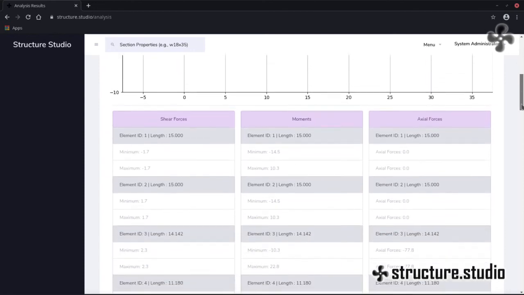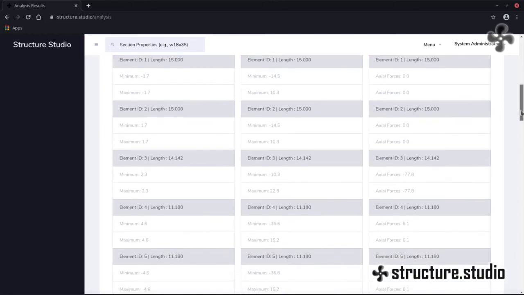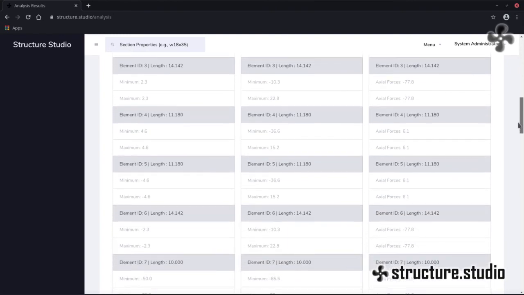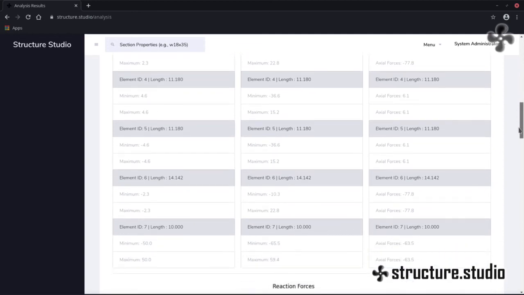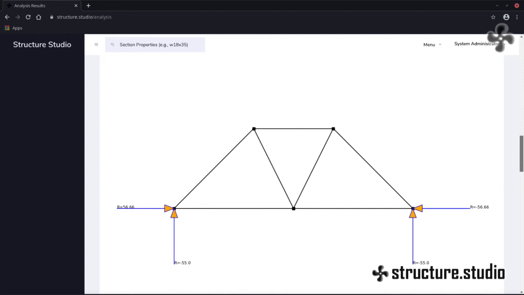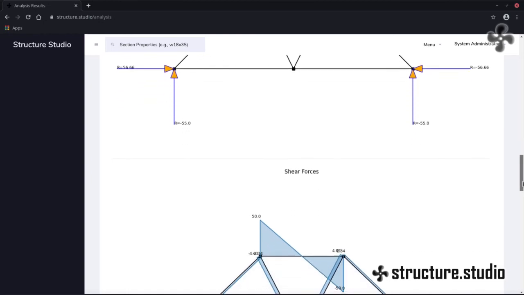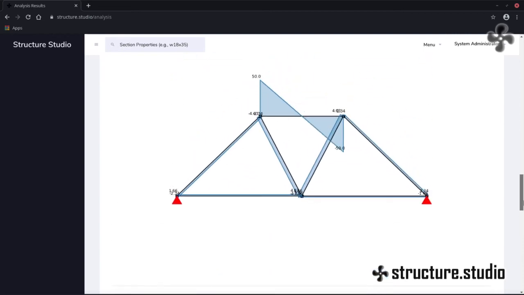So you can see here are the numerical values. There are shear force, moments, and axial load. The reason I include these numerical values is because sometimes you can't read them from the graphs that are generated, such as the reactions, the shear diagrams, moment diagrams, or the axial diagrams. Here are the reactions. Shear diagram. Let me pause a little bit here so you can see this overlapping. Sometimes it's hard to read them.